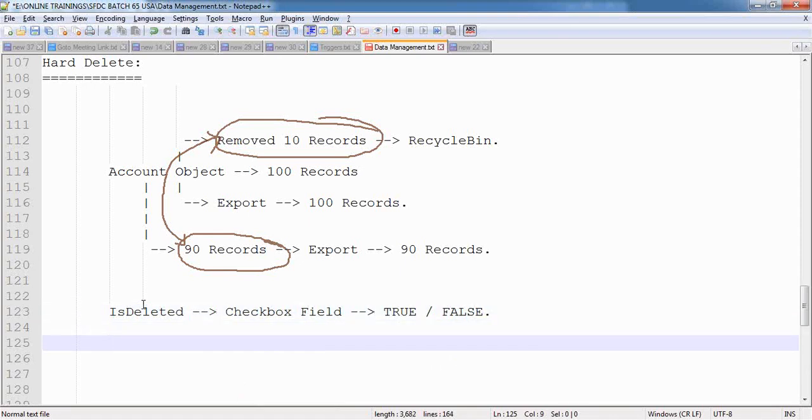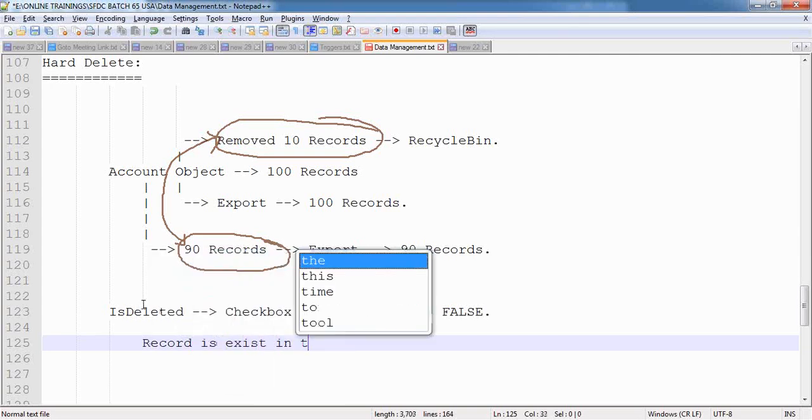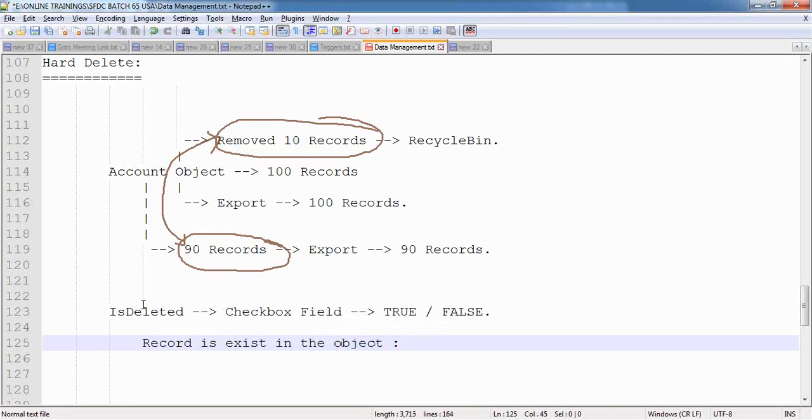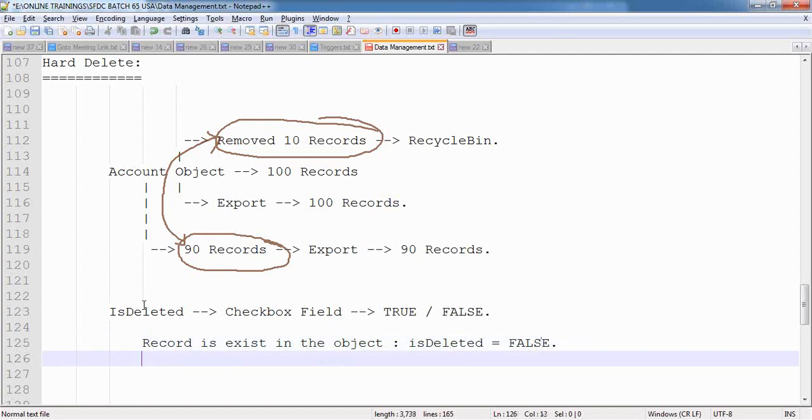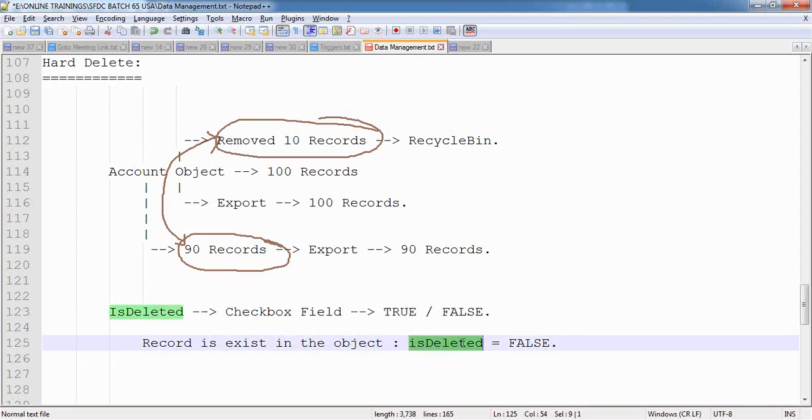So if the record exists in the object, the IsDeleted field will have the value false. That means this record is not a deleted one. IsDeleted equals false means the record is not deleted.